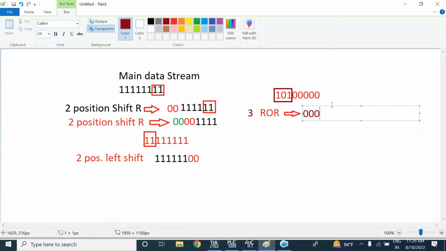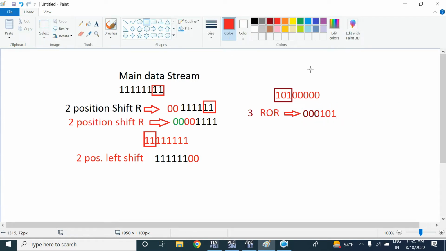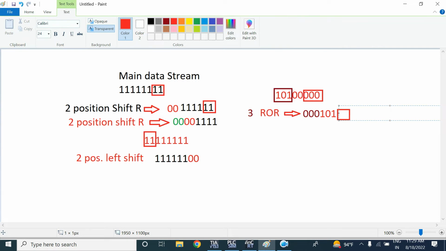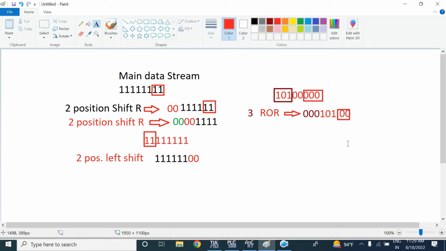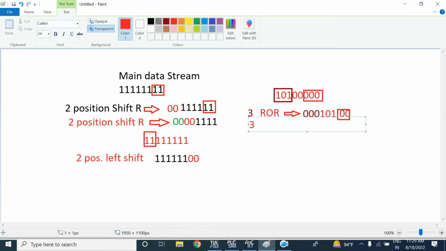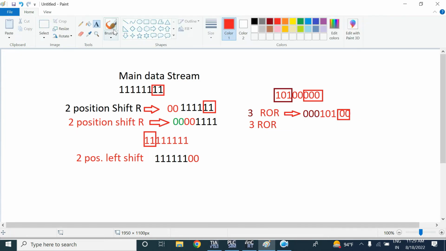So the 3 bits 1 0 1 move to the left, and the rest is just shifted right, with zeros in between.